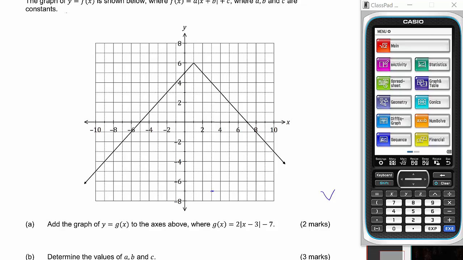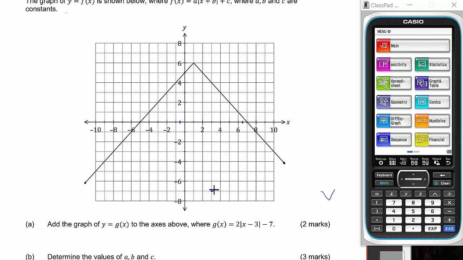And then let's think about when this stuff would be 7. It would be 7 when the modulus is 3.5, because we're multiplying that by 2. So that would happen at 6.5, so that's sort of there. And it would also happen at negative 0.5. So then we'd have negative 3.5 in here, and of course we modulus that, it becomes 3.5.